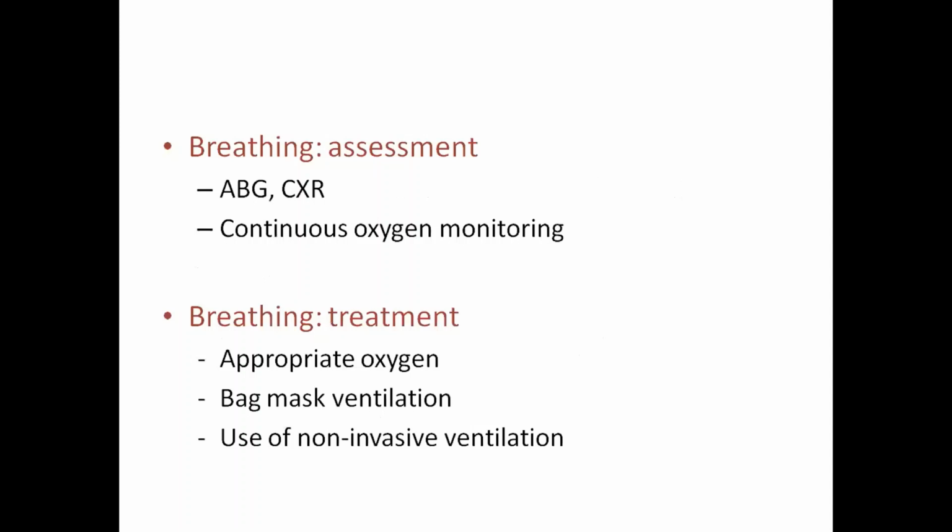In terms of assessment, as we go through ABCD, it's a fluid environment, and you'd be assessing and then asking for further investigations or ordering further investigations yourself. So just order the relevant investigations to that part of the ABCD algorithm. Obviously at this point, this will be an arterial blood gas, chest x-ray, and you'd ask for continuous oxygen monitoring. You've already put on your oxygen as part of your airway assessment.